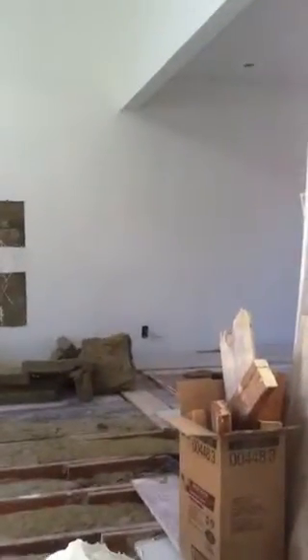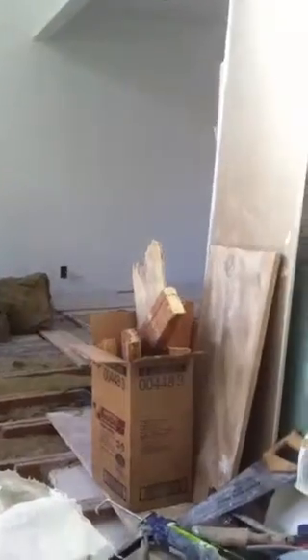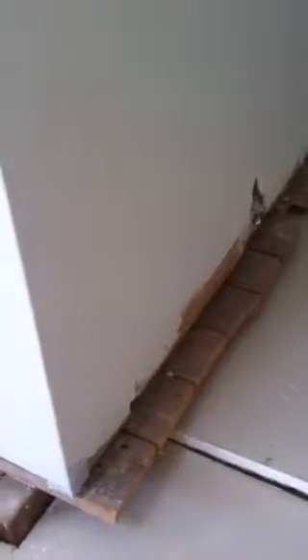This area right by the lounge door and kitchen — these studs here, these floor joists — may have to be built out like we did to the wall here in order to catch the kit pads. So I'm not going to seal this up yet; may have to put sister floor joists right here.